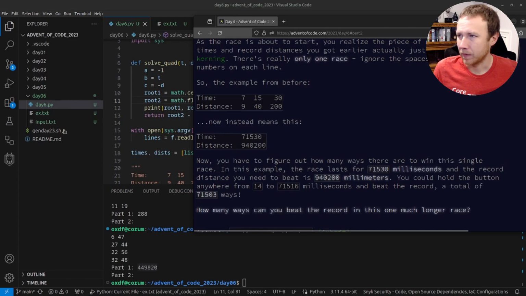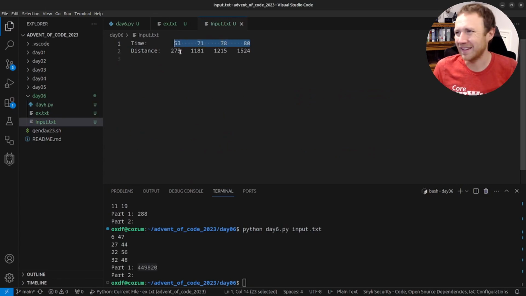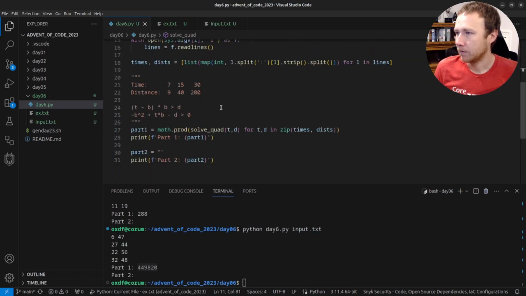Well, let's see. What's our input data look like? So we're gonna have 1, 2, 3, 4, 5, 6, 53 million. We could loop over. That's kind of actually disappointing because I feel like we could actually just brute force this and it would take less than a minute. But our solution is going to be better, so we're still going to solve it faster. This is going to be very easy.